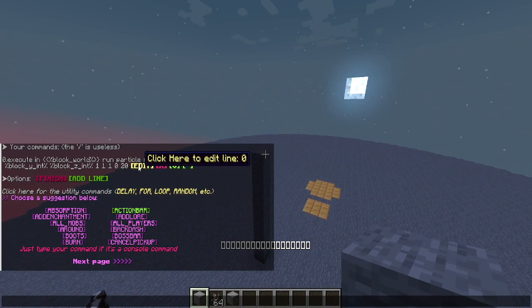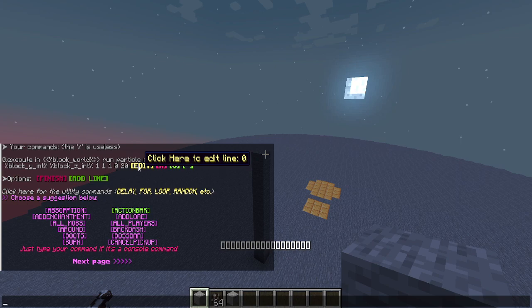If you want the command to run at the player, okay, execute at player, run the vanilla command with the placeholders you want. If you want it to work at the target, okay, execute at target. If you want it to work at that entity, execute at entity, run your vanilla command with the placeholders you want. And finally, the block one. The block one is hard because it doesn't work with execute at, because at needs a live entity.